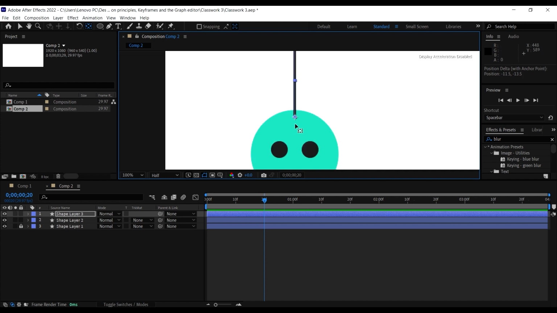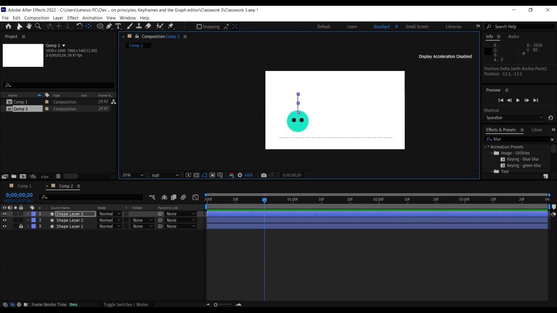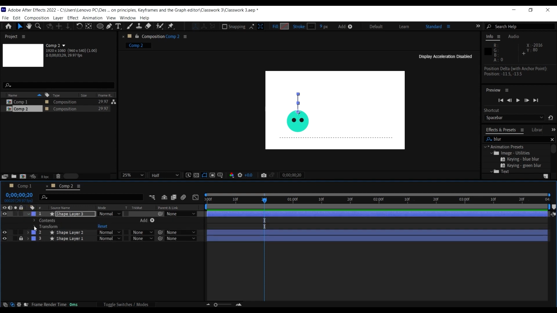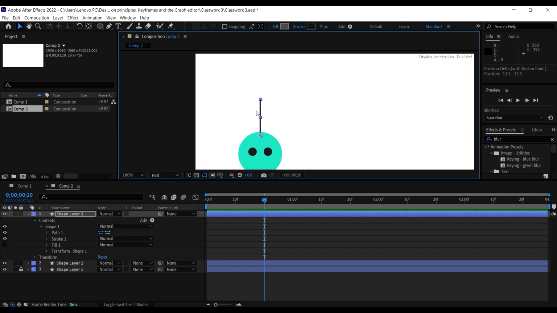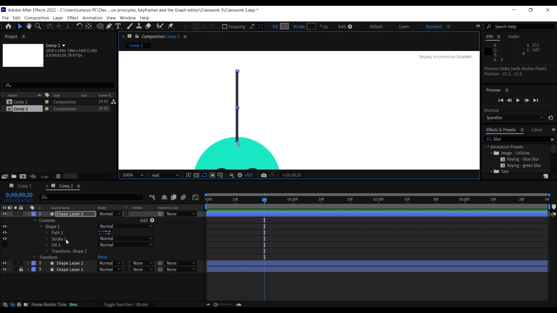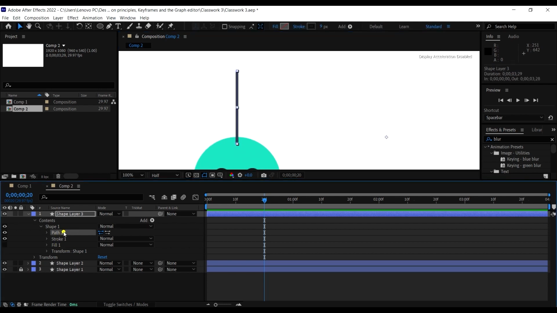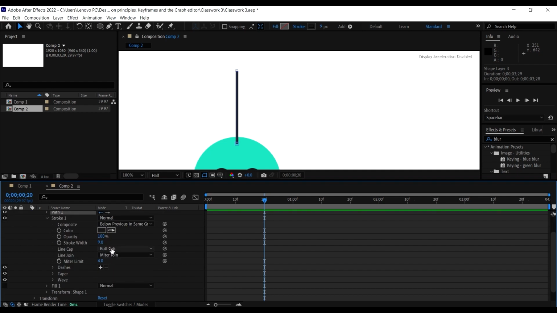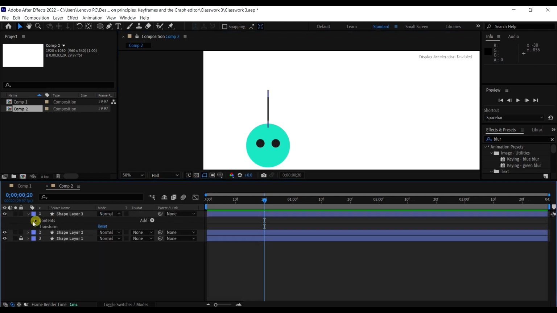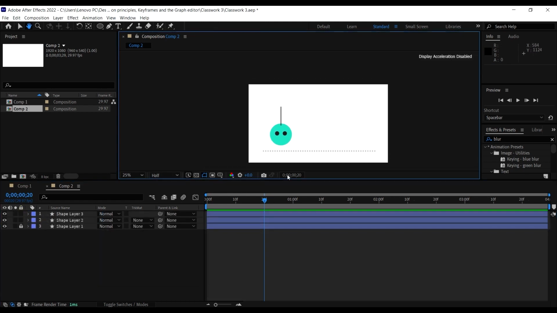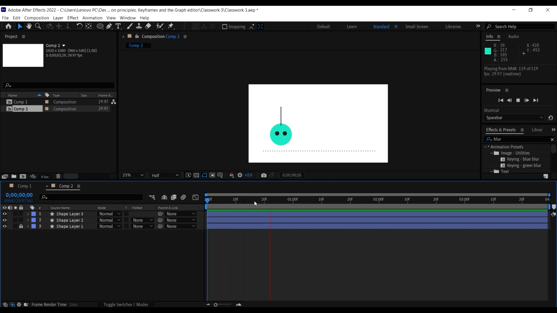Okay, so our anchor point has to be here, and we'll have to do a little adjustments to our shape here. Basically, this is what we have.